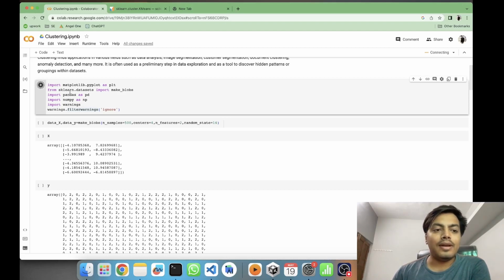Then I will be leveraging sklearn's datasets library for creating my synthetic data. Pandas is for data pre-processing, and NumPy is basically used as an inner data structure for implementing the k-means algorithm and other machine learning algorithms.